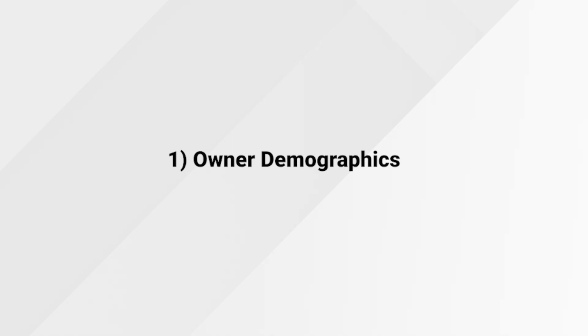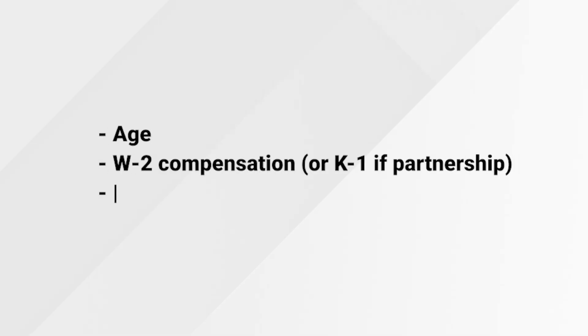Number one, owner demographics. Are all owners the same, Christopher? Oh, absolutely not. Are any owners the same? Are you and I the same? No. What are we looking for with owner demographics? What their age is, their W-2 compensation, or K-1 if partnership, or Schedule C, right? Ownership percentage.